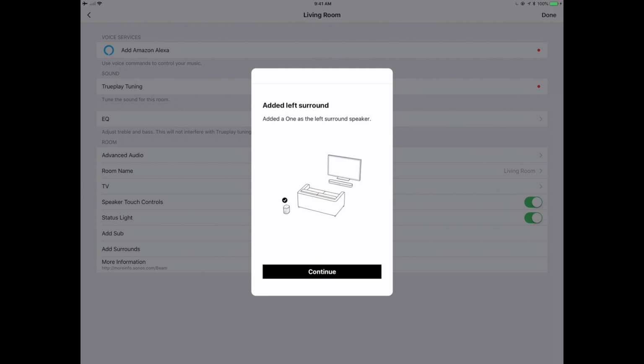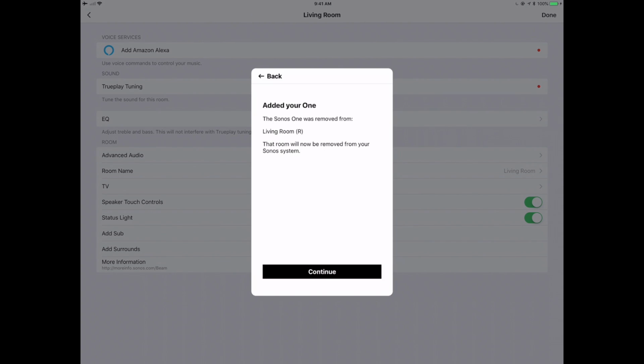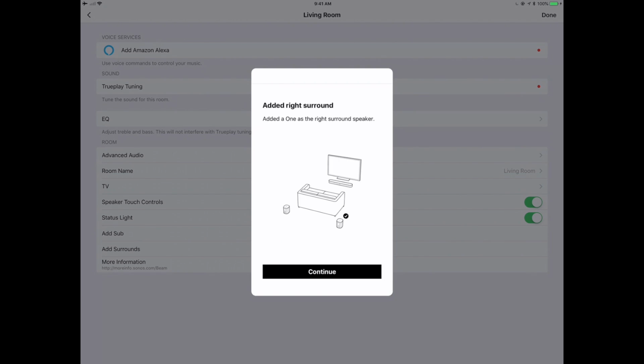So now we want to continue and we want to add the right surround. So we're going to click on that continue button and do the same process. Because we're adding the second one, I'm taking the last thing out of the room, living room R. It's going to remove that room automatically for me. Again, white light, right? I'm going to press the button on the back of it, and it will then just be automatically added into the surround sound group with the Beam, right? So now I have a Beam and I have the two Sonos Ones, and this automatically just figures itself out, which is really, really cool.